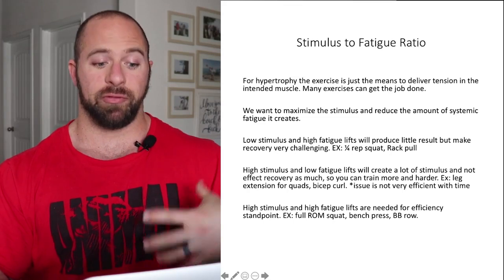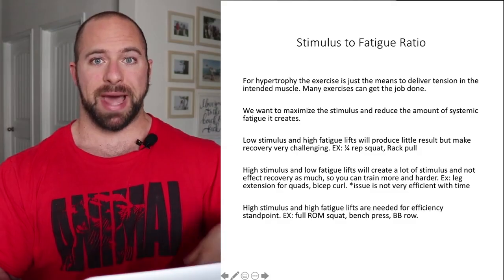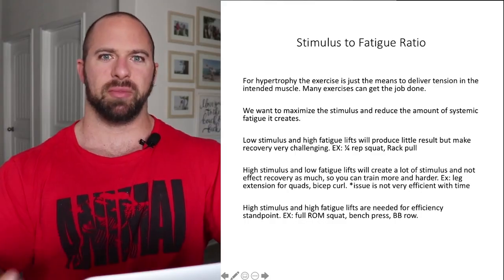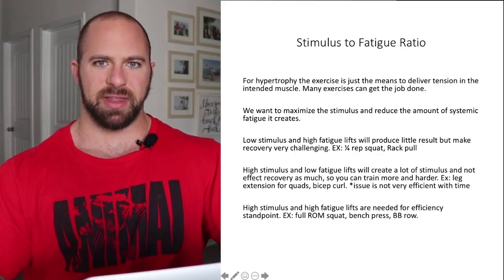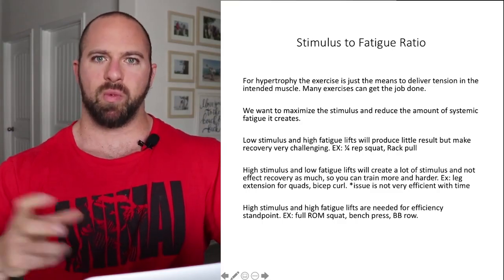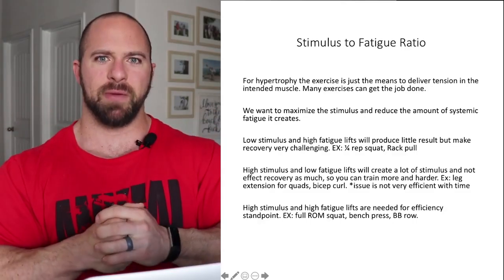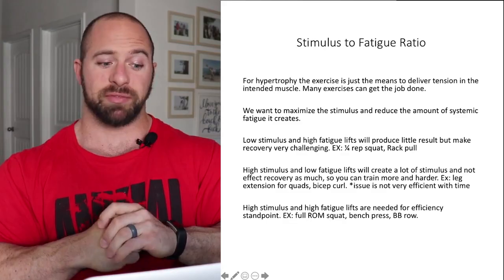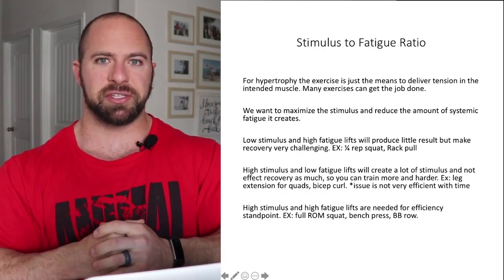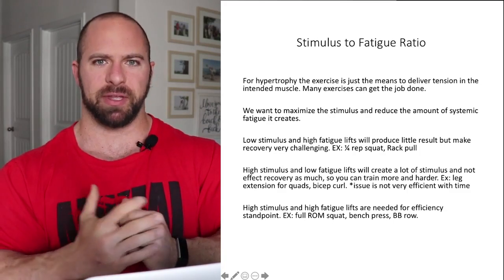Like a full range of motion squat, a full range of motion bench press, or a barbell row. It has a great stimulus effect and can hit multiple muscle groups. However, since we are hitting multiple muscle groups, there is some amount of fatigue that's going to carry over from that. And that's an acceptable amount because we are targeting muscles that we want and we're using reasonable form in doing so. So we need to think about these things when picking movements and make sure that they flow well together. We have some good high stimulus moves that can cause overall growth and manage time efficiency, but then add in some isolation movements or machine movements that create great stimulus but manage fatigue well.